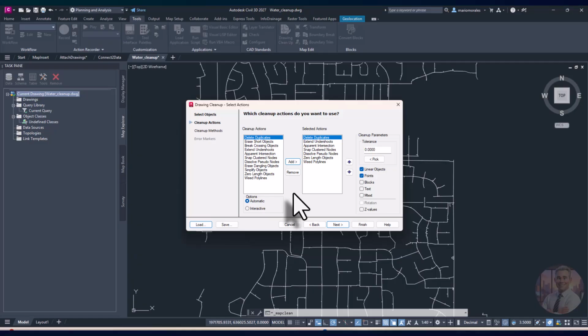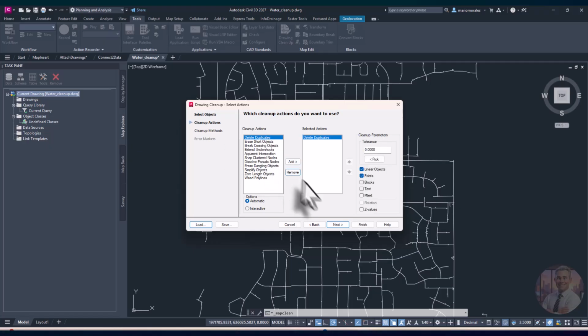Now, according to Autodesk, if you talk to them, their recommendation is to perform each of these individually. So if you want to check for duplicate objects that are identical, stacked on top of each other, you can run a delete duplicates. And any ones you choose from here, you hit the add button. Any ones you don't want, you can just say remove. You take away all the ones you don't want. All right. So if I wanted to delete duplicates, I would say add.